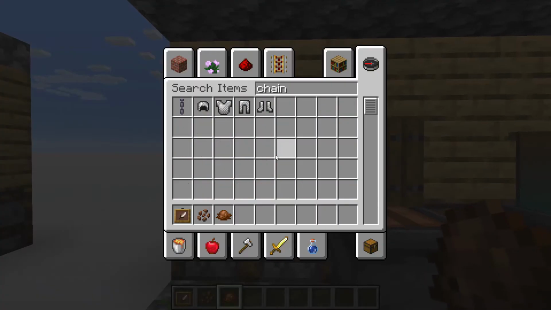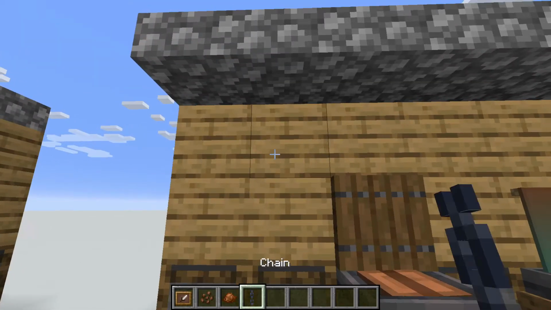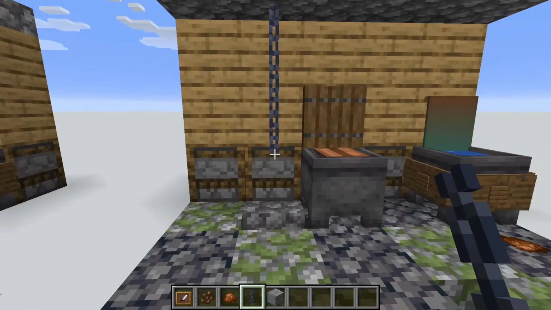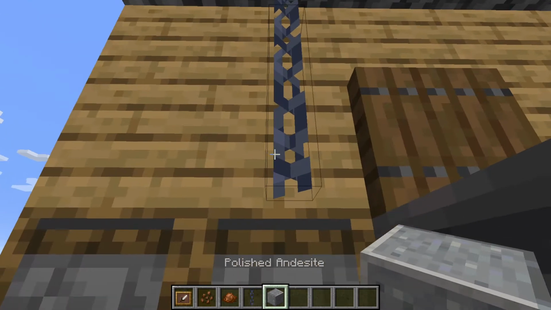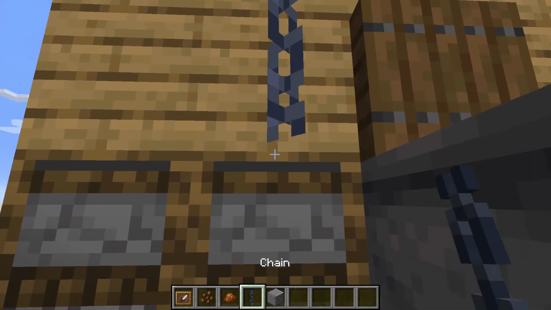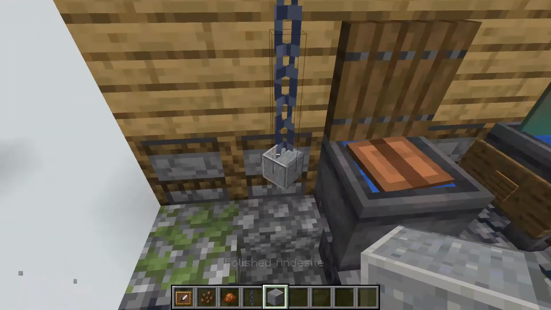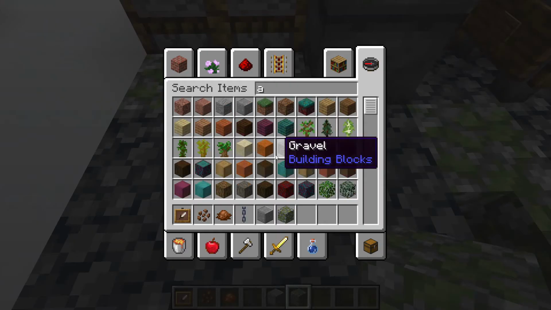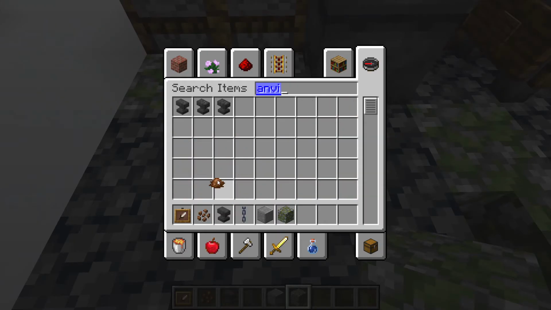Now that we got that, we'll get our chains, and we'll put 2 chains going down. If we get the polished andesite block out, I'm going to go 1 block down real quick and put an item frame underneath, and the block on there, and twist it just once to make it look like we got a chain there, which looks really, really cool. And we're almost done, actually. We just got to get an anvil and a torch.